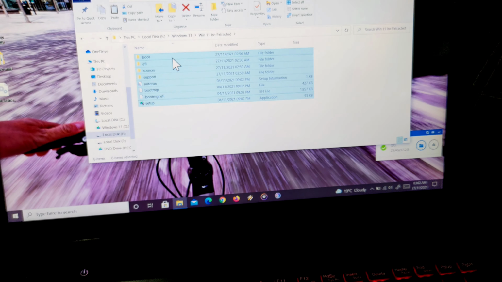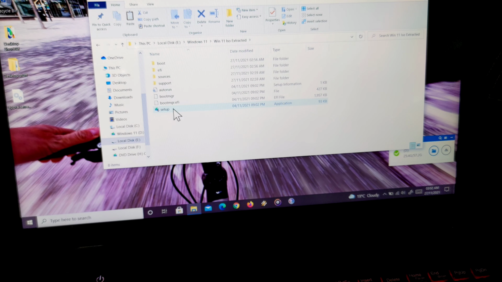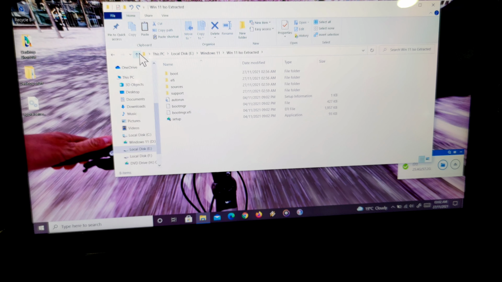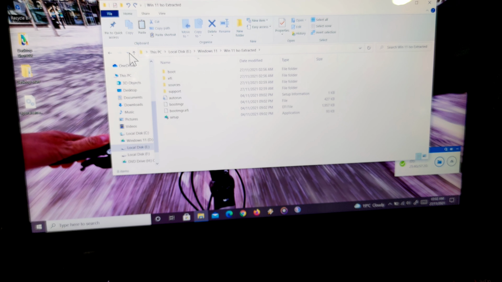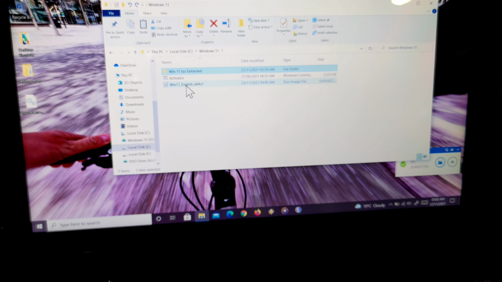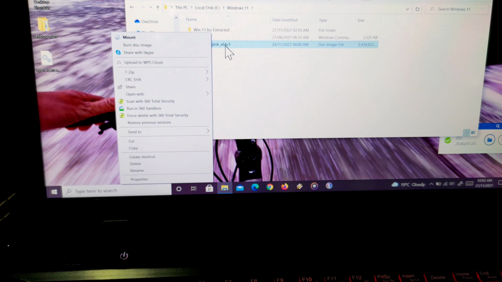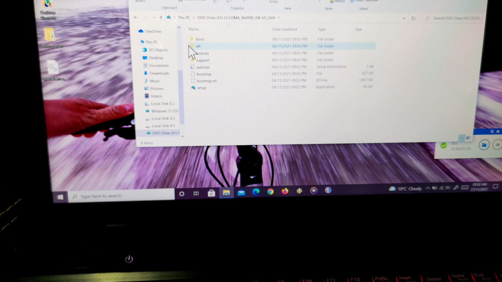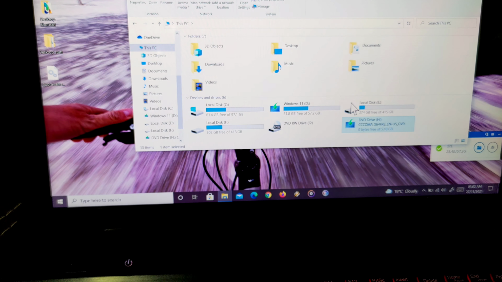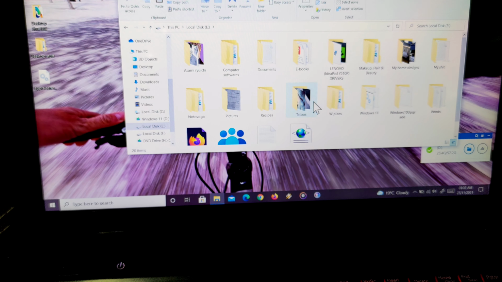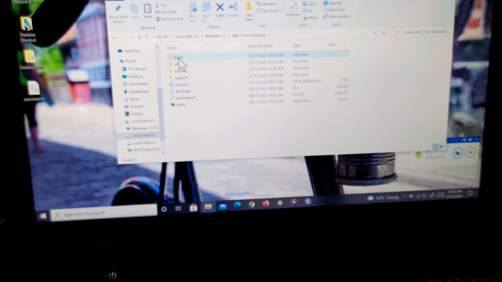So guys, when you're out of the setup, you are back in the installation folders of Windows 11, the folders which you have mounted. What I've done is extract the mounted folders and copy them into a Windows 11 extracted folder. You can just highlight the ISO image of Windows 11 which you downloaded from the Microsoft website, mount it like this, copy all these folders and files, and paste them into a new folder in your relevant drive, like I have created over here. You can create a Windows 11 folder and paste all these files for installation over here.